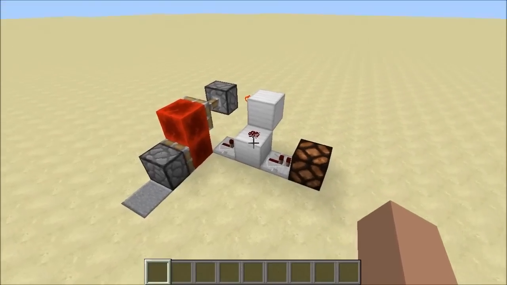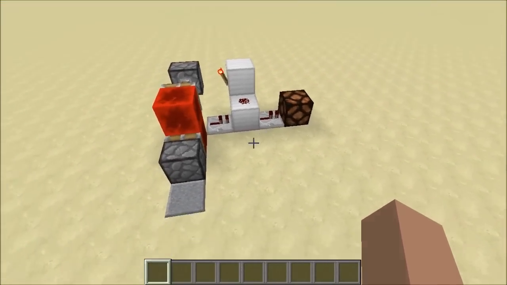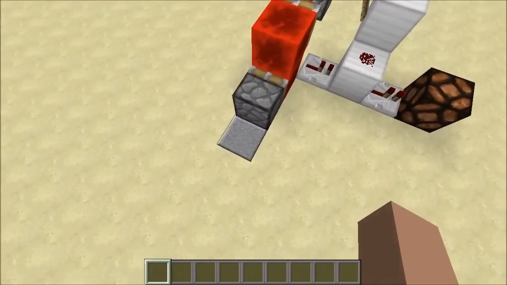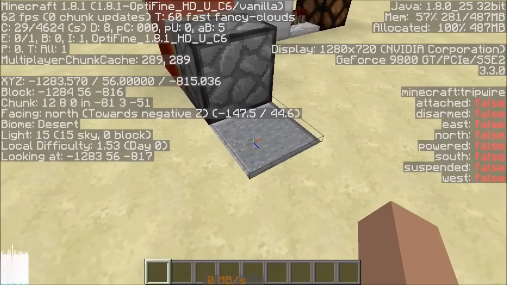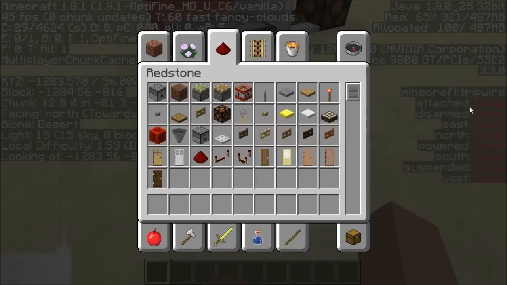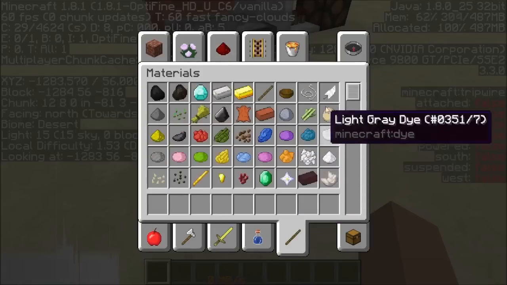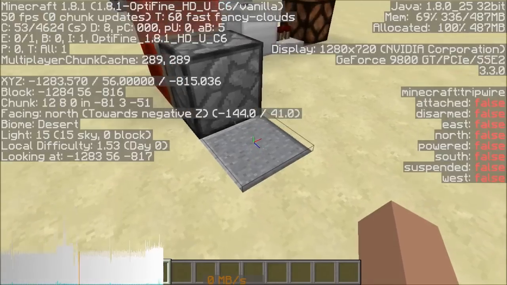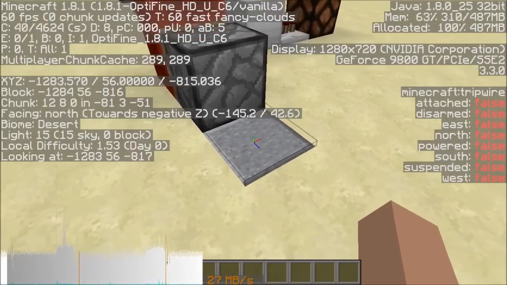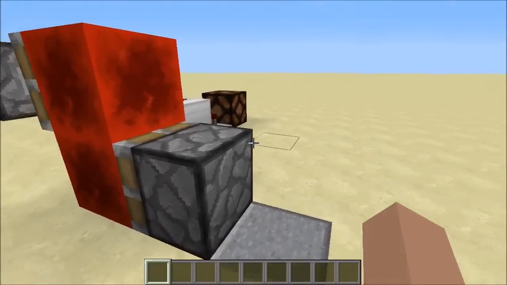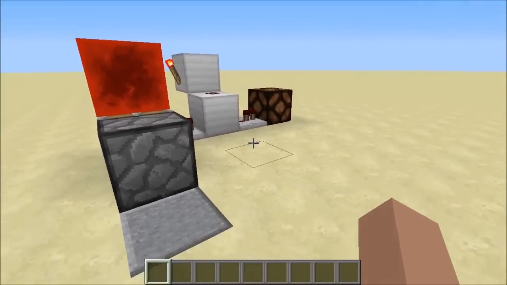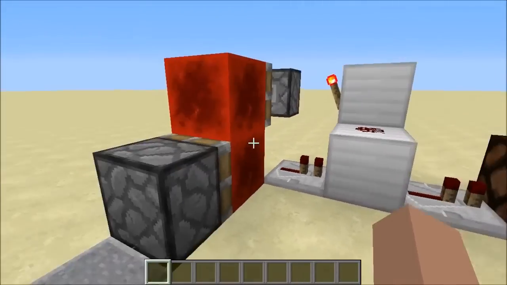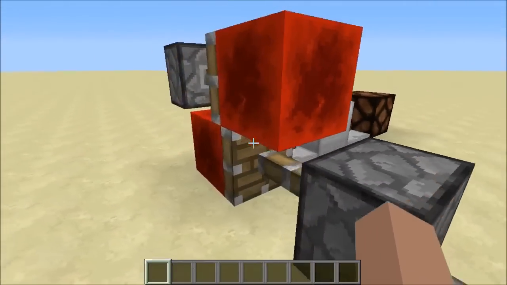So what you see here is a little contraption that I put together, and you can't really see it that well, but on top of this andesite block there is a piece of string, and if I hit F3 you'll see on the right over here it says Minecraft tripwire, and that is just string. Obviously it's not hooked up to any kind of tripwire hook, but if I walk over it you'll see that right there, that lamp just kind of flickered on and off, and all this redstone over here activated.